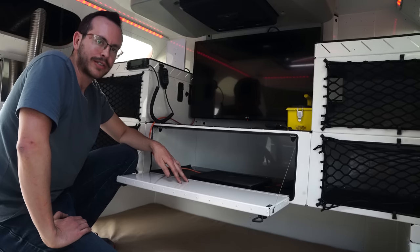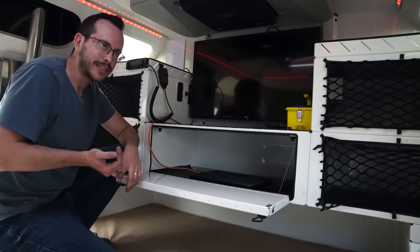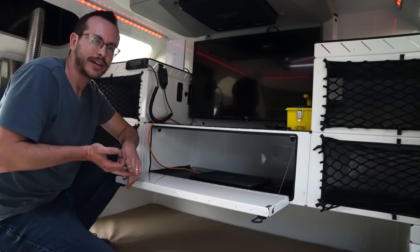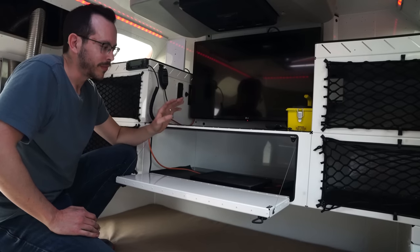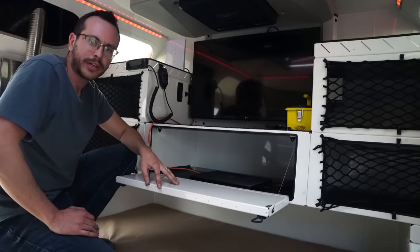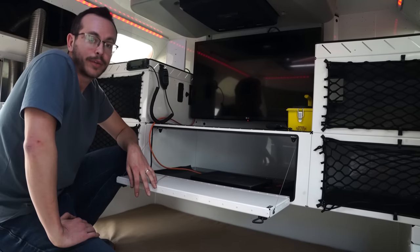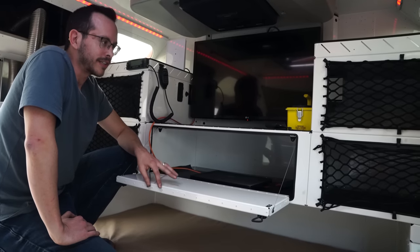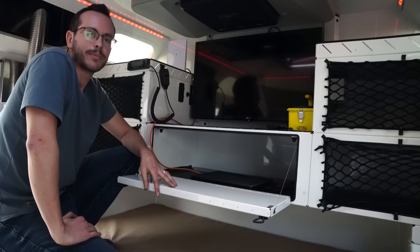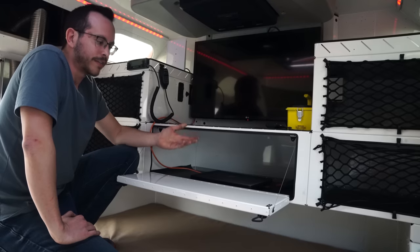One of the things I really tried to do with Ellie is make all the options retrofittable as much as we could. That goes with the cabinets, the steps outside, and the MOLLE brackets up top and on the sides — the cabinets can be shipped out to an existing customer and bolted in. That is a great use of space for mobile working or any off-grid utilization. If you have a laptop and your Starlink, you can get your work done inside this command center. It's also a lot of storage space for any camping gear you can't put up top or elsewhere — anything you want to keep out of the weather.